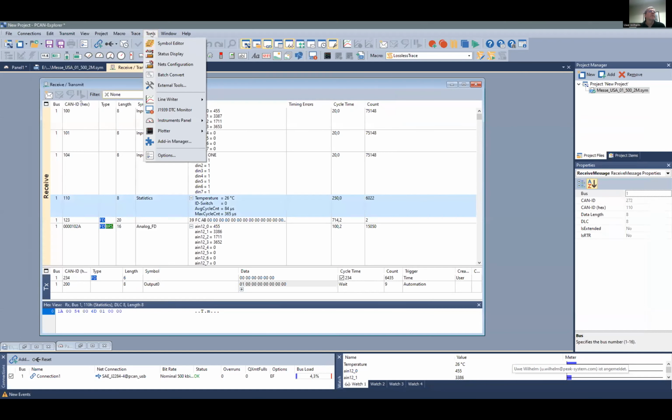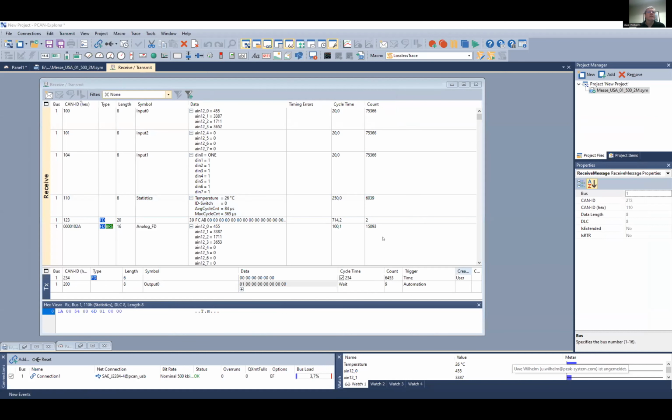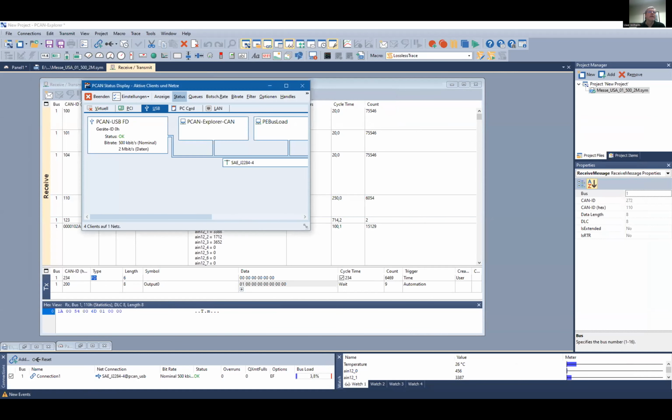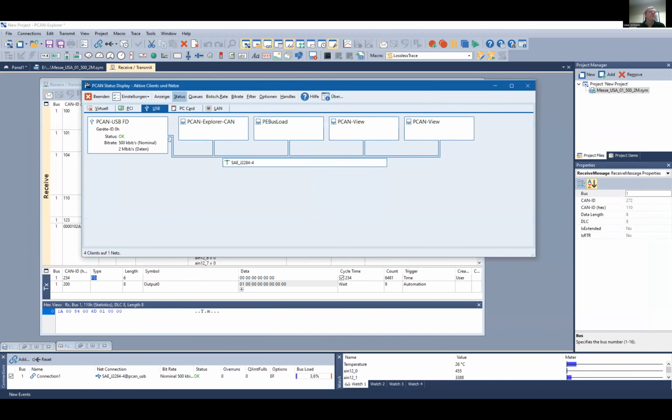In PCAN Explorer we have the tools where we have the status display. This shows us how everything is working internally. We have here our hardware, and we have here the net that we defined at the beginning. Then we have PCAN Explorer, which itself has created its own client for calculating the bus load. And we have our PCAN View 1 and 2, which I've started.